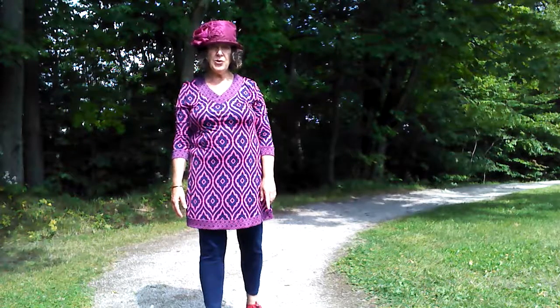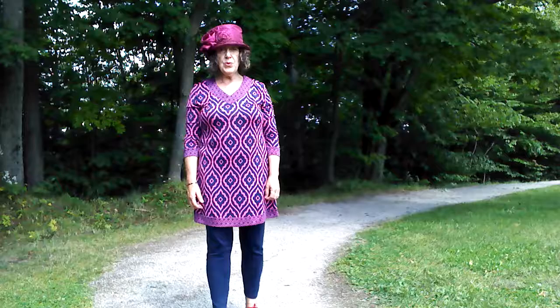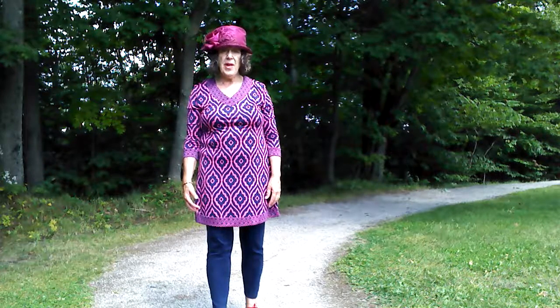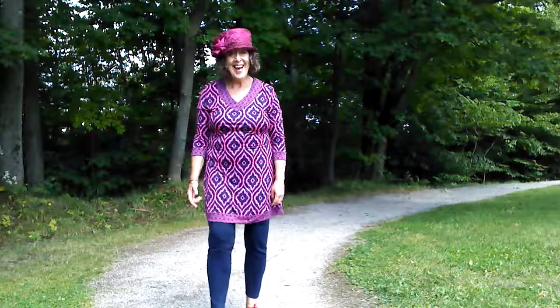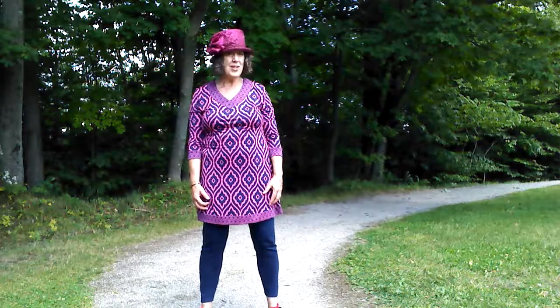The next exercise we're going to do is called Aloha. Aloha is hello and goodbye in Hawaiian. So what we're going to do is we're going to raise our arms up over our heads, just like we do a basic yogic breath, and then come down to Aloha. I'm going to demonstrate how this works, and then we're going to do three together. So here we go. One, two, three.